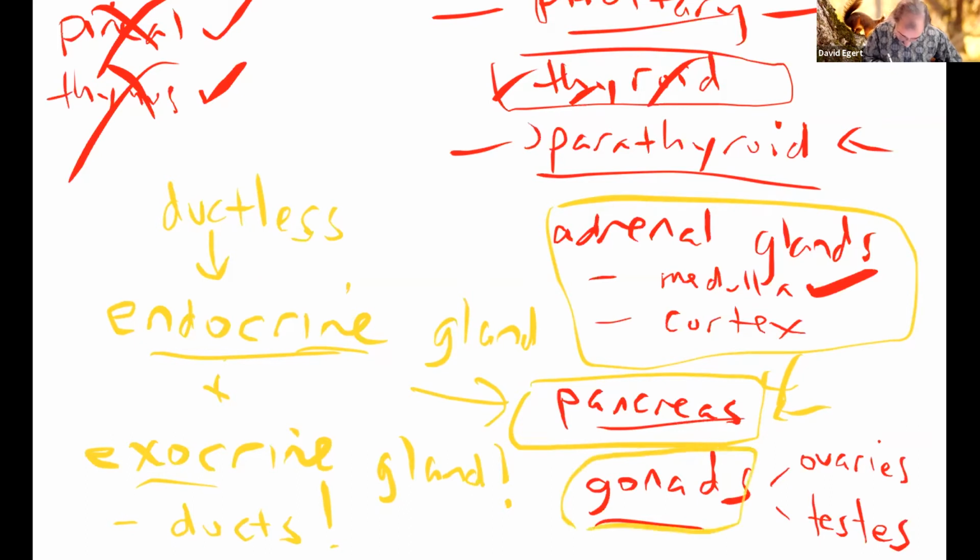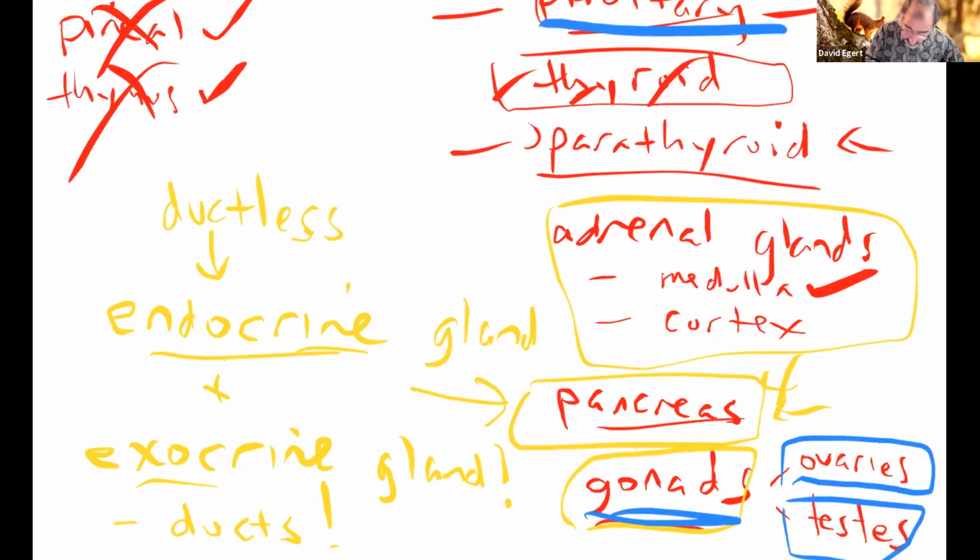And both the gonads, as well as a number of the important hormones from the pituitary, are then going to get carried over into our discussions on Thursday about the reproductive system. So that's why I was saying the stuff we're going to talk about today sets the stage for a lot of the stuff we're going to talk about on Thursday as well.